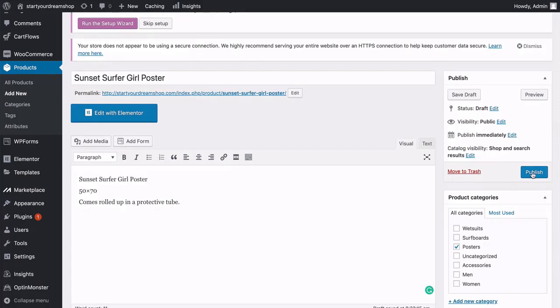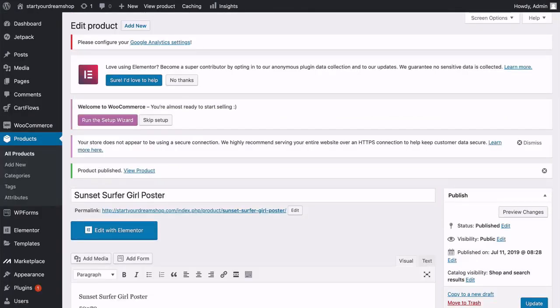And that's about it. So now scroll up and click on publish, and that is your first product created. Well done. It's as easy as that. So all your other products are the same. That's all you do to create a product. Remember though, you want to add in a shipping class, which we'll be doing in a moment. I'm just going to show you.